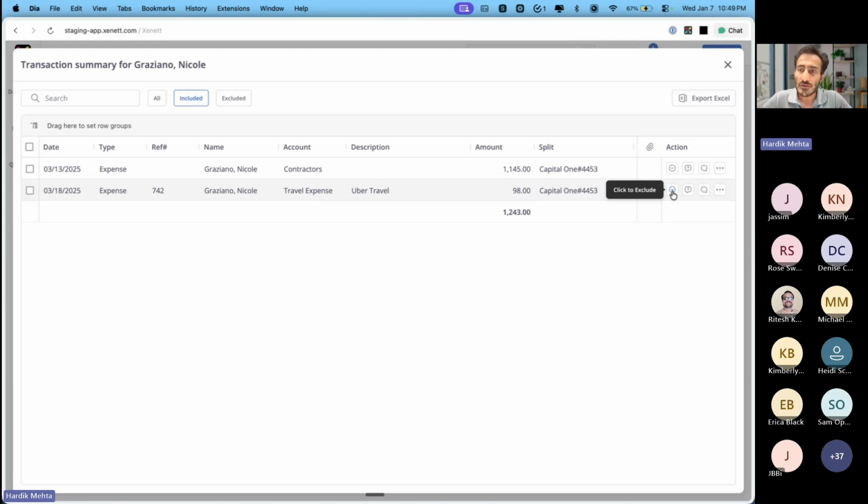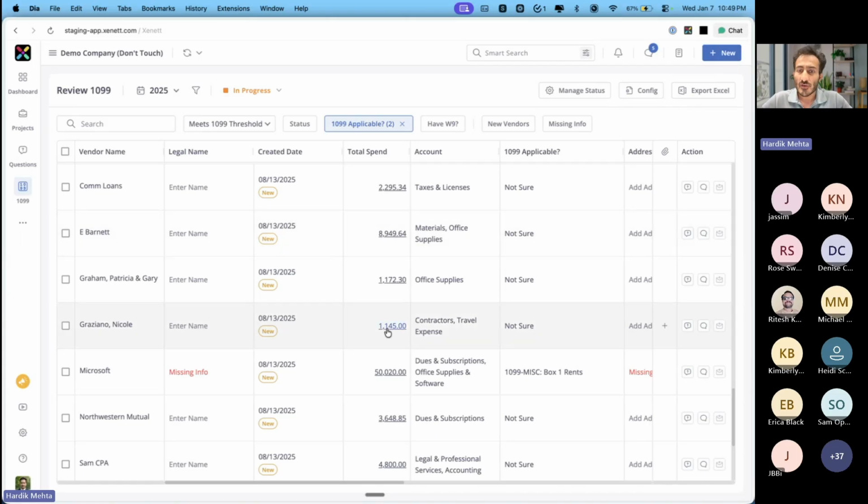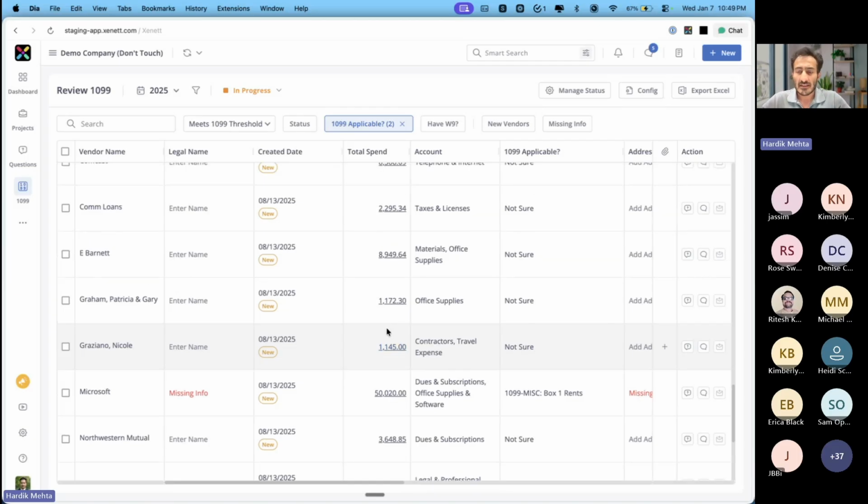All you have to do is simply click to exclude, and that's it. So now for 1099 purposes, Xenett will consider this 1145 amount and not the 1245 or whatever the amount was, right? That is also very, very helpful.